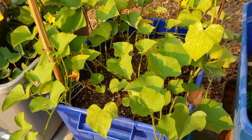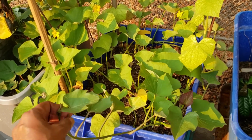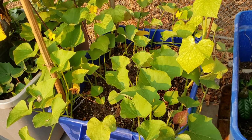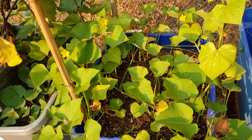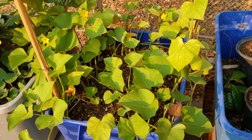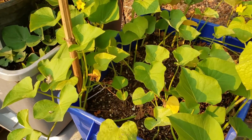I planted the slips in here, and they sat around for a couple of weeks. Sweet potatoes typically tend to do that, at least for me. They take a while to establish, and then they take off and they start growing. So this has reached that take off and grow stage, and I've been trying to keep the vines under control.